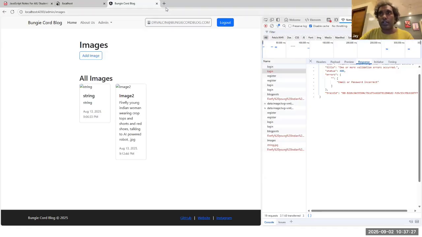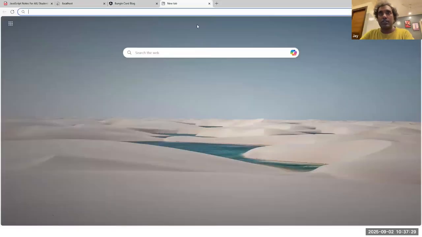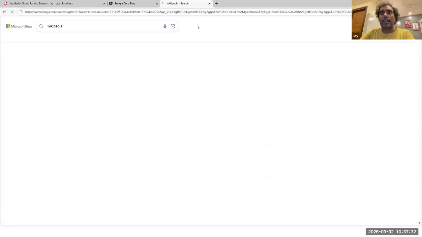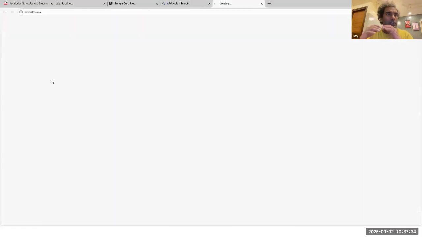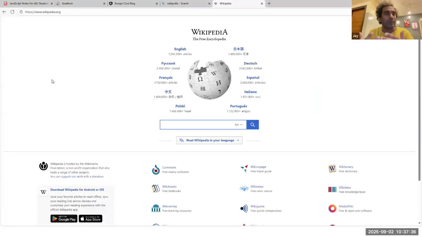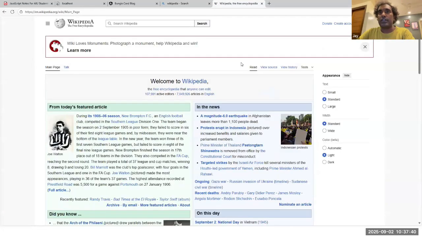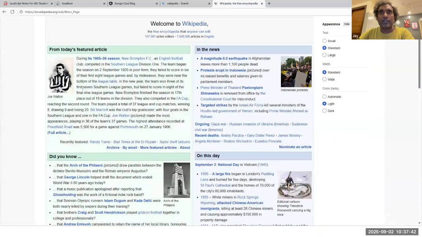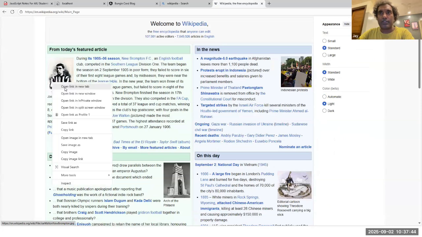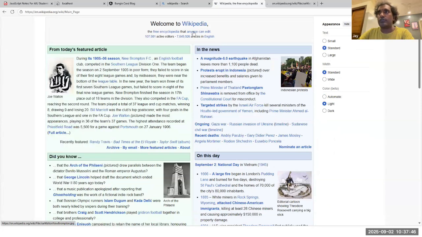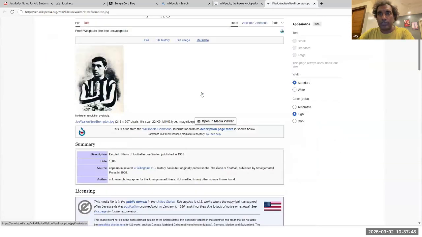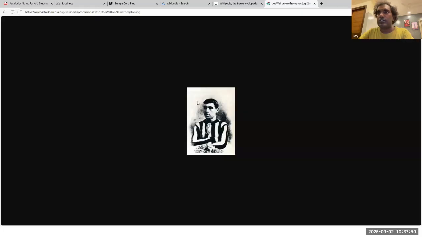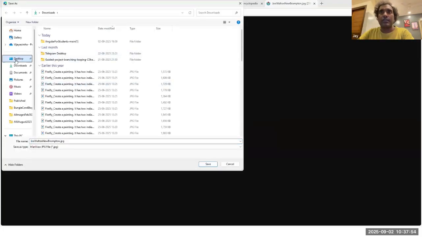That's okay. So I'll do one thing here, Dr. Watson. Let me just go to Wikipedia, sir, and grab some images, okay? So I'm going to save some images and display them. Let's see how that works. So I'll go to the English Wikipedia, and here there is some footballer, I guess. We'll go to that guy's photo and take the photo here. Okay, I don't know who this person is. We'll just save it. We'll go to desktop.